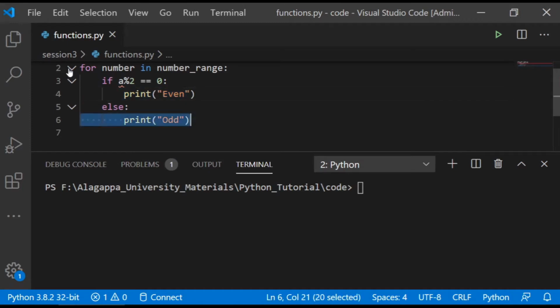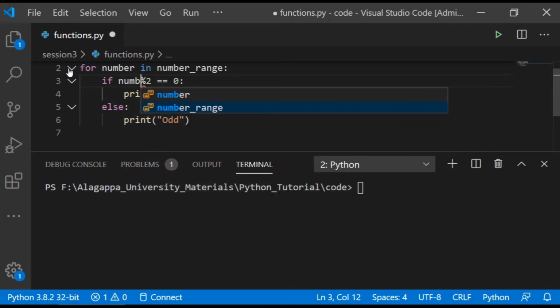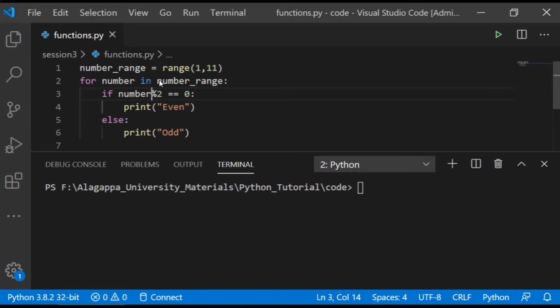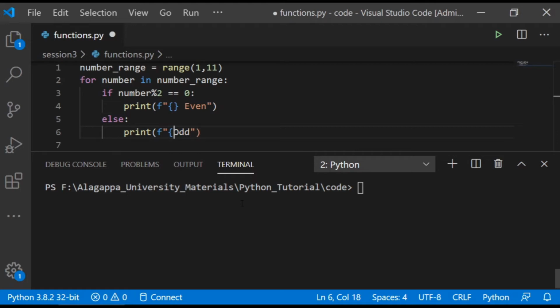So likewise here. Now we don't have A, we have number. We take one number from this range and we are checking and printing. So instead of simply printing even or odd, we are going to print the number as well. So here I am saying number is even, is odd.